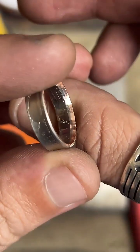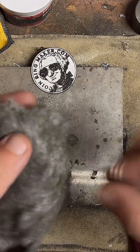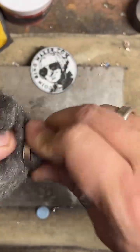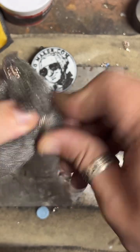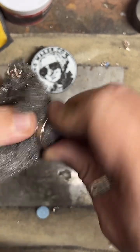All right, we got that all smoothed out there. Hit it with some steel wool, and we'll double check our size. And then we get to work on an order that came in today. That'll be fun.